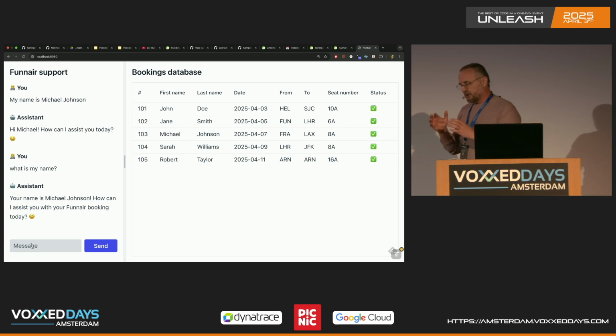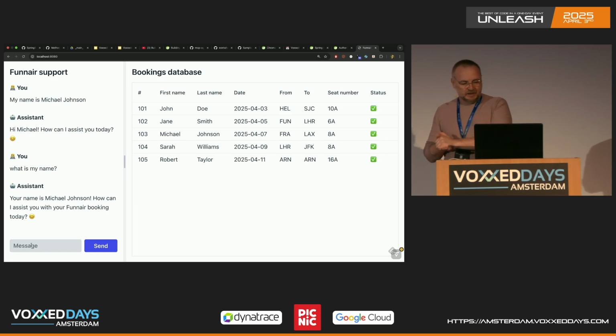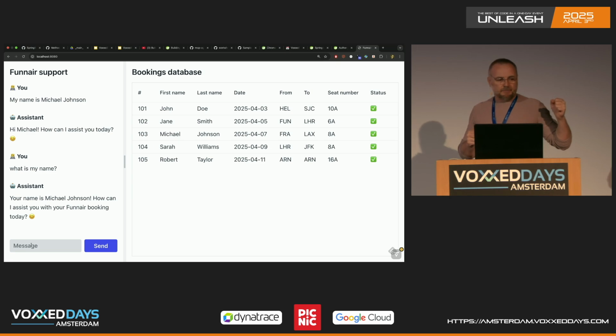When we talk about memory, there is another type of memory which is called long-term memory. Usually for this, you're using a semantic database like a vector store, which we're going to discuss a little bit later in the context of RAG. But the idea is that in the semantic database, you keep all your conversations, but in real time, when you have a new input from the user, you retrieve from this semantic database only the subset of your existing conversation that is relevant for this particular question.